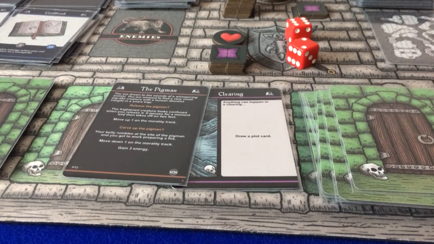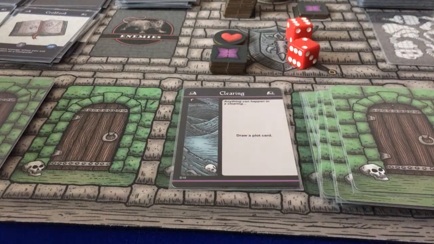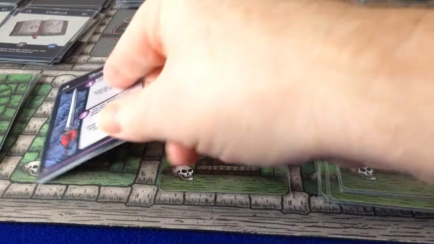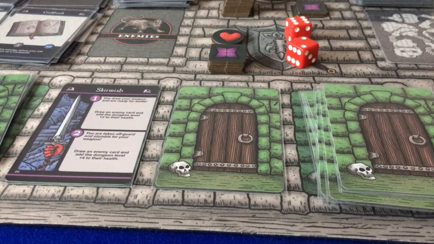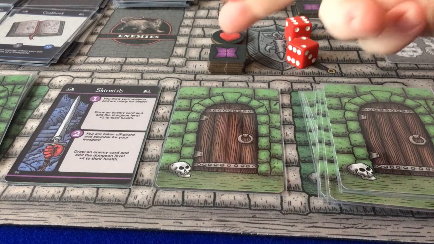So I go up 1 on the morality track as he runs off into the darkness. So that takes me to 9. I was hoping for a 2 there. That didn't happen. I've used my lamp. Next 2 cards. Okay. A skirmish or this? Second one there. I am looking a bit weak on the energy this time.